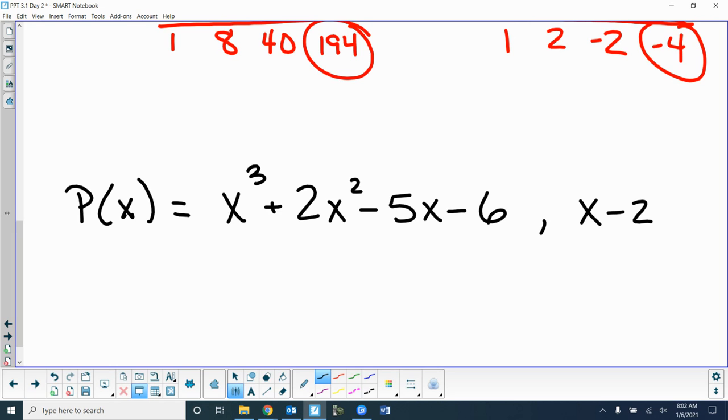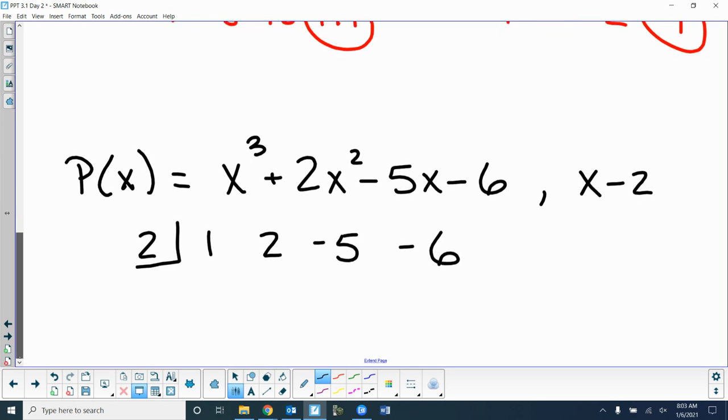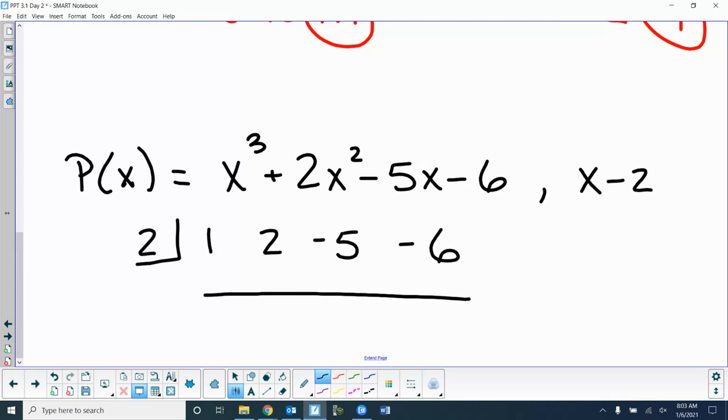And we use synthetic division. So what's going to go in the box? 2. And we got a 1, a 2, a negative 5, and a negative 6. I didn't have to add any zeros. You only add the zeros when it's missing, like if I have an x cubed, I need an x squared. If an x squared's not there, I put a 0 in that spot. Okay? So if the highest one you got is x squared, you don't have to worry about putting a 0 in for x cubed. So wherever this highest one is, it's got to go down in order, all the way down to the constant. If something's missing, then put a 0 in that spot.